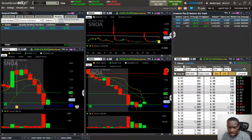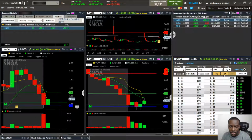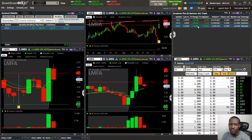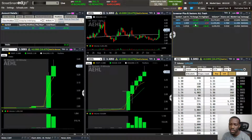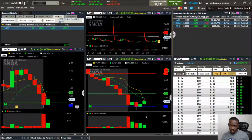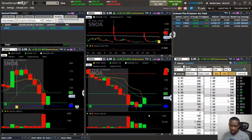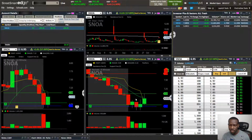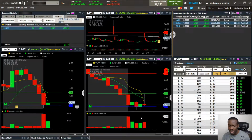Not want to see it snap that double bottom. '59 is my new out, right under this double bottom here. The other one that I was watching was LMFA, giving a nice little pullback there. I don't like any of these other ones though. If it wants to slam, so be it. It's up to the 703s there, 79s. Wow. Big short pressure there. Breaks this double bottom, I gotta be out of here.